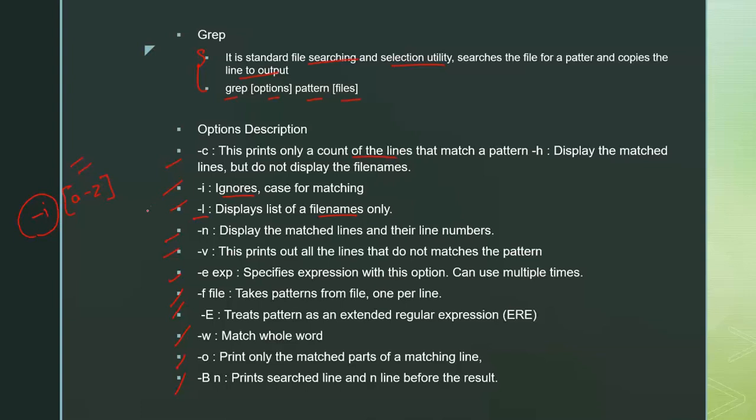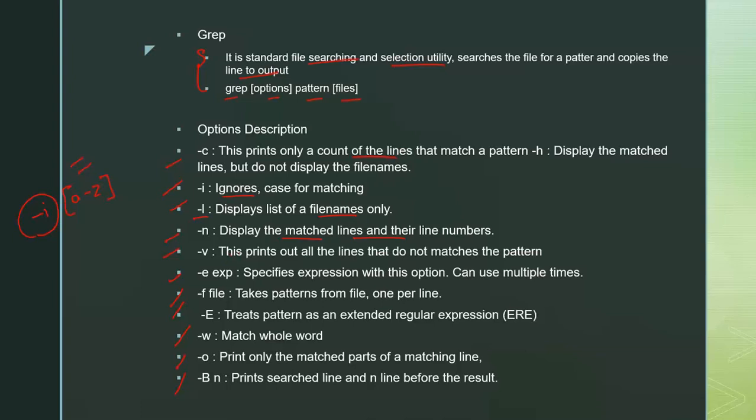Then whenever you want to match only particular lines, if you want to match only the first 10 lines or first 5 lines, I can use the n value and specify the number of lines that we want to search.